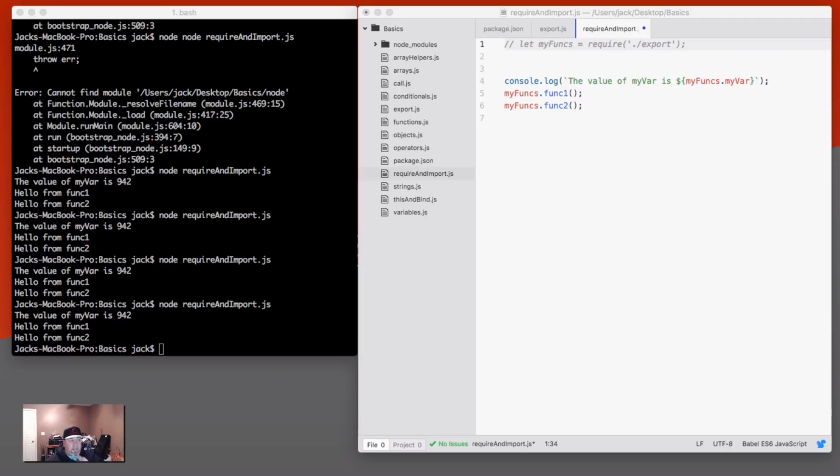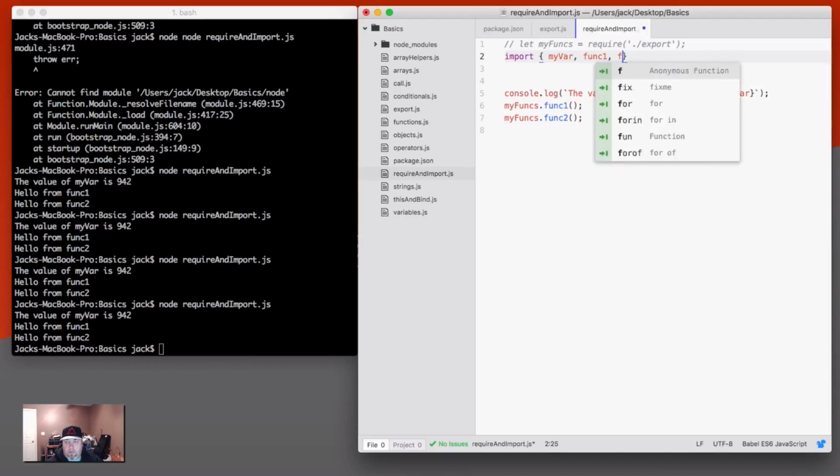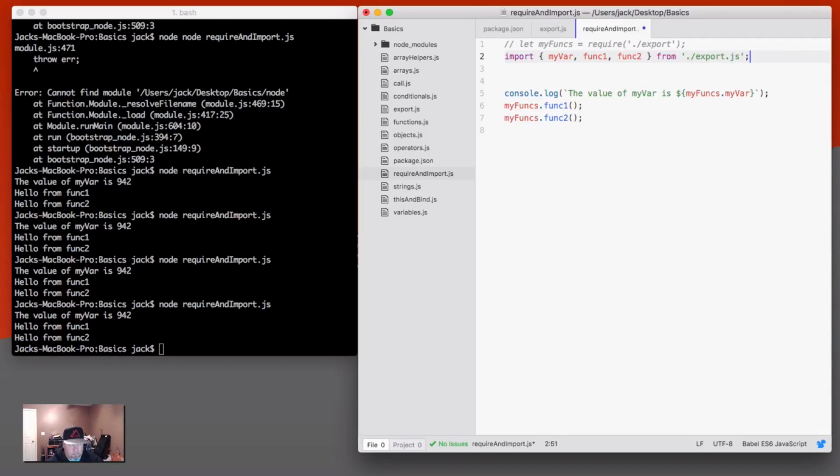To run these over here, instead of this require statement, we can use an ES6 import statement. And that looks like import, and in curly braces you can put what you're wanting to import. Alright, now I've got that one saved. So all 3 of these names should be available down here.